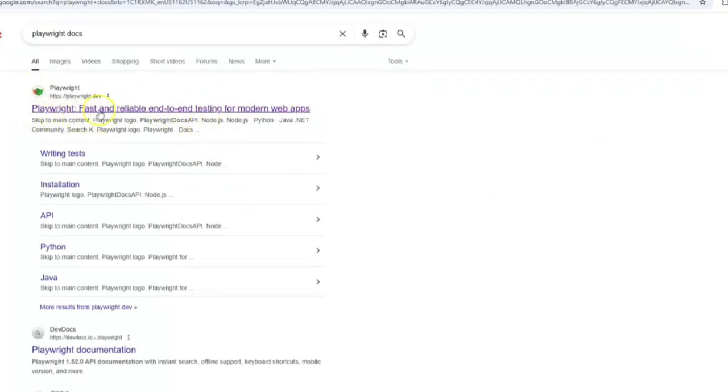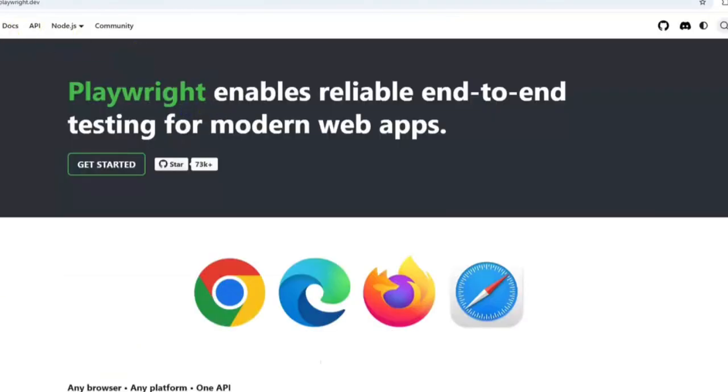This is the first link, playwright.dev, Playwright fast and reliable end-to-end testing for modern web apps. You need to click on this. As soon as you click, you will be able to see Playwright docs, API, Node.js, community.